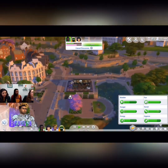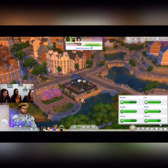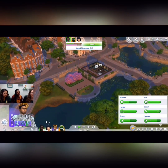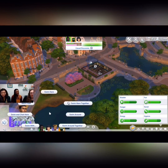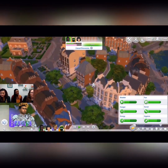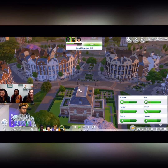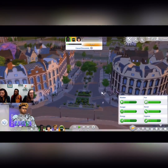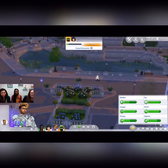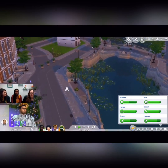So this lovely place is our town, and so we have our pub, and something I didn't mention in the other areas is we do have open swimming areas. So I can go here and swim. Up here is our library, and you can see it looks out on the whole town. We have some cool little streets that are kind of like the steep streets that we're used to here in San Francisco.